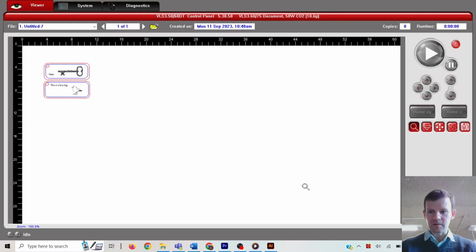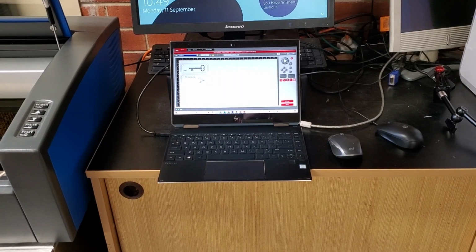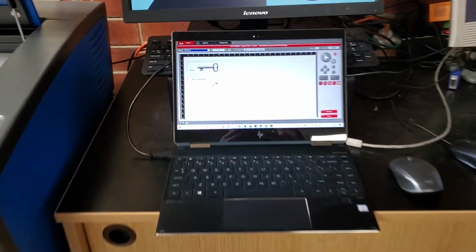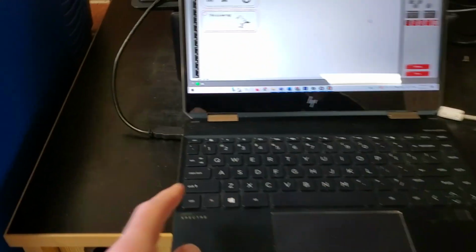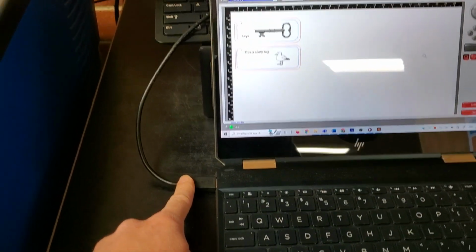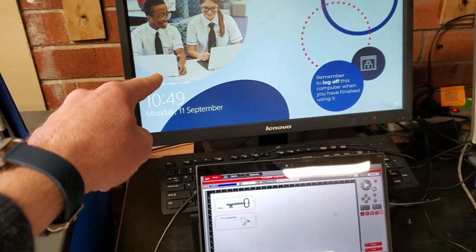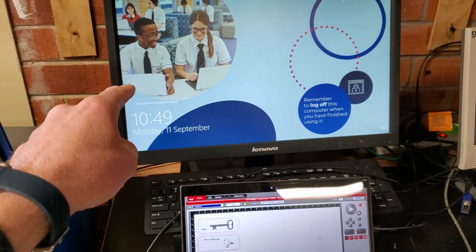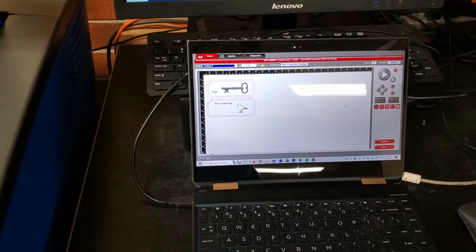There it is. Okay, now because I have the USB cord from the laser cutter connected to my laptop, you can see I can now activate the engraver with this button here. So just showing you the setup. Here is my laptop. It's plugged in with this USB cable. I usually have that plugged into the back computer here, but I can't screen record with that, so that's why I'm using my laptop today.